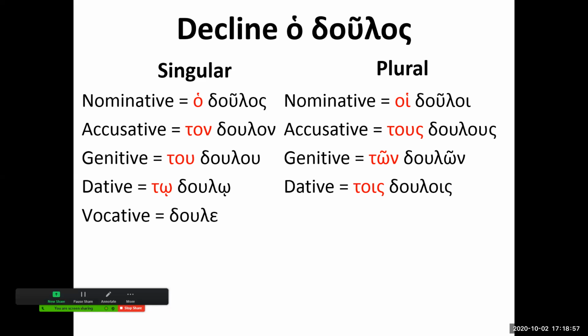So if you're addressing a woman, gunē can be nominative, or if you're addressing her, gunē would be woman in the vocative case, not nominative, but it's the same form. But not with the masculine. We have a special form, doule, for the vocative case, and the plural is the same as the nominative.